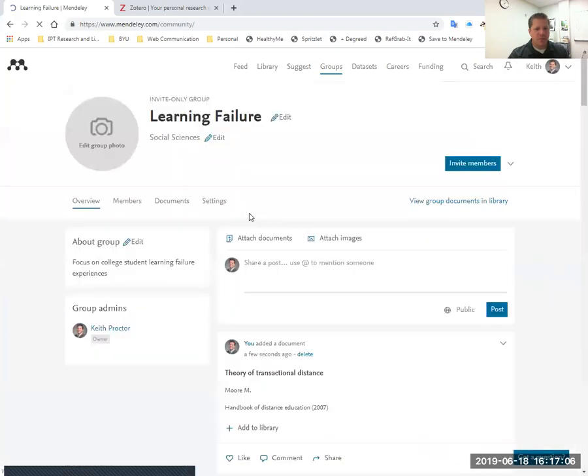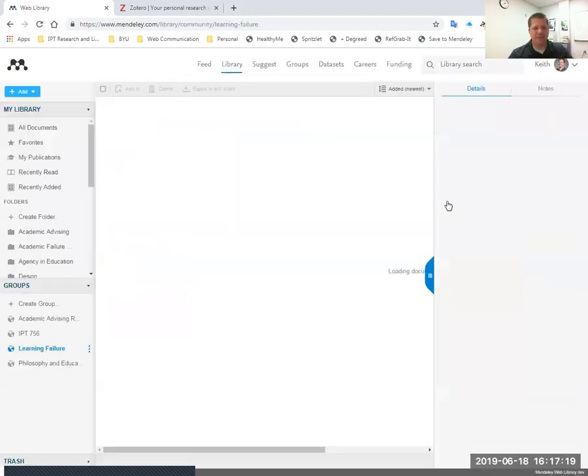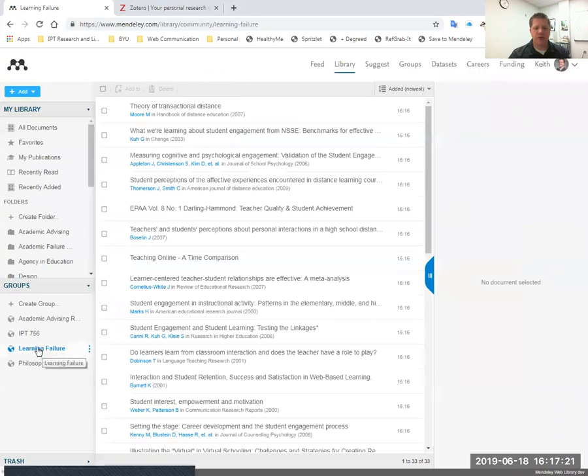Once this opens up, then I can go to documents, and now I can see that those are all added in here, which is super helpful. And I can also view group documents in my library in the exact same view that I just showed you, that folder right there.